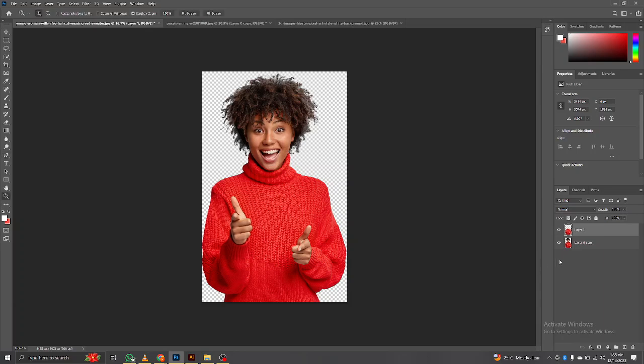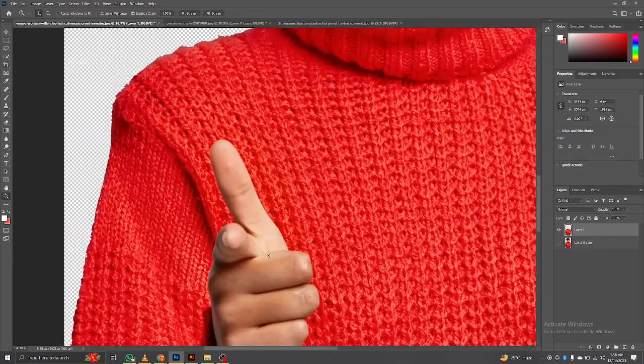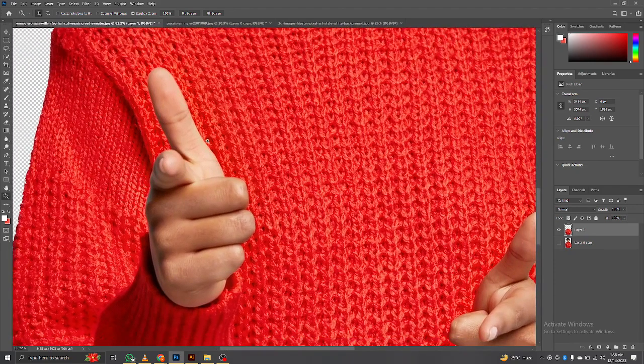Let's go over it again. After selecting round with your pen tool, you want to click Ctrl Enter. After clicking Ctrl plus Enter, you want to click Ctrl J on your keyboard. Okay, the letter J, Ctrl plus the letter J. You see that your layers have become two, right? One with the full picture and the other one with just the clothes you have selected. But you notice that these hands are still part of the image, and we need only the clothes. So what do we do?